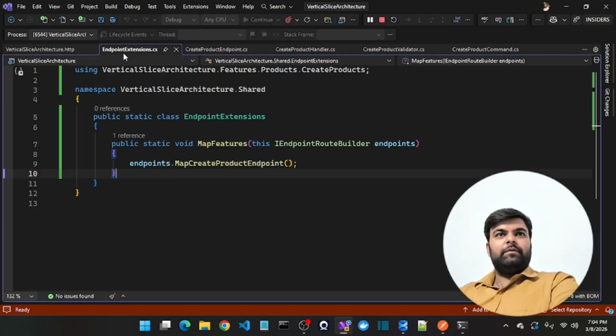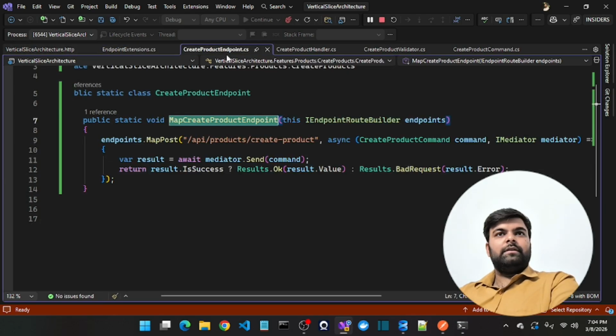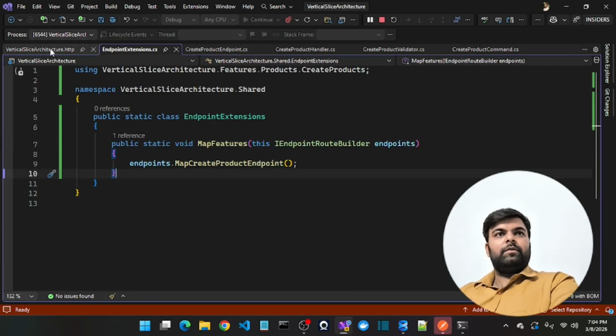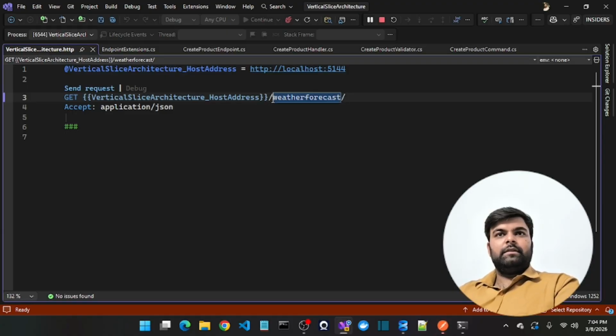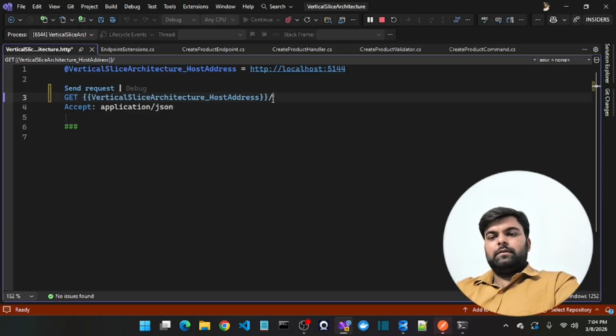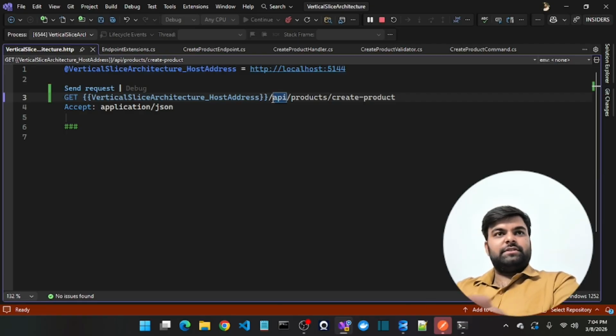So we have to copy this endpoint, this is the endpoint that we have to define. Copy this thing, go to the HTTP file, paste it here, and remove this extra slash as well.